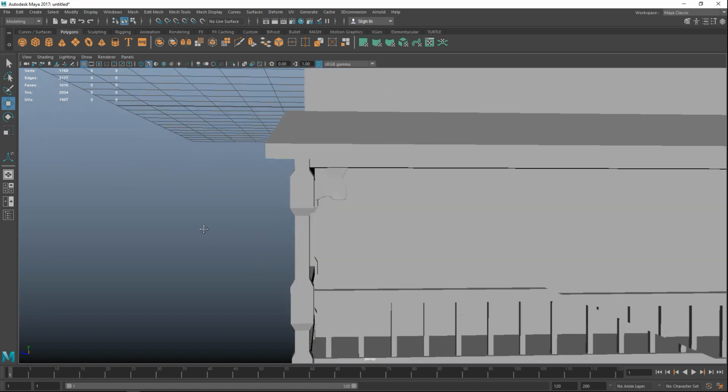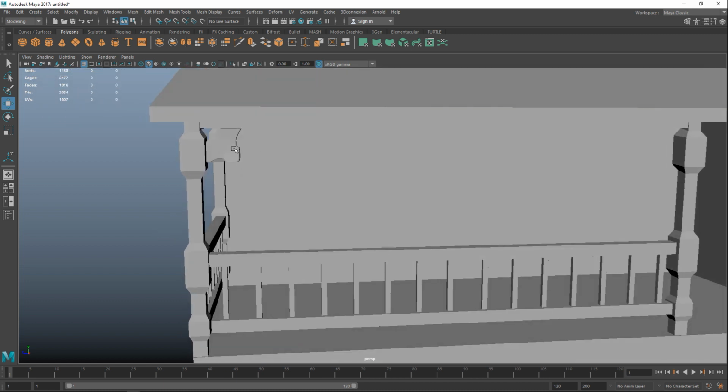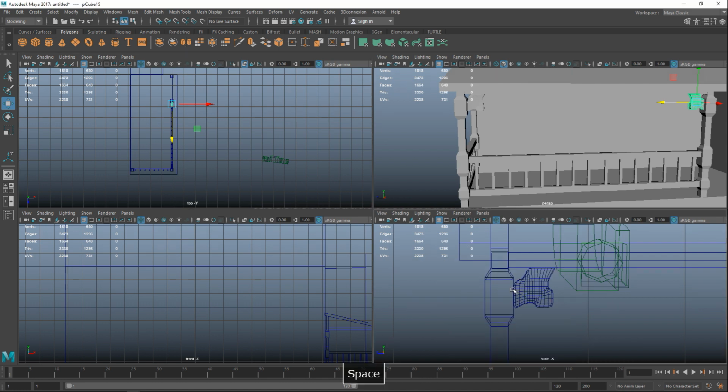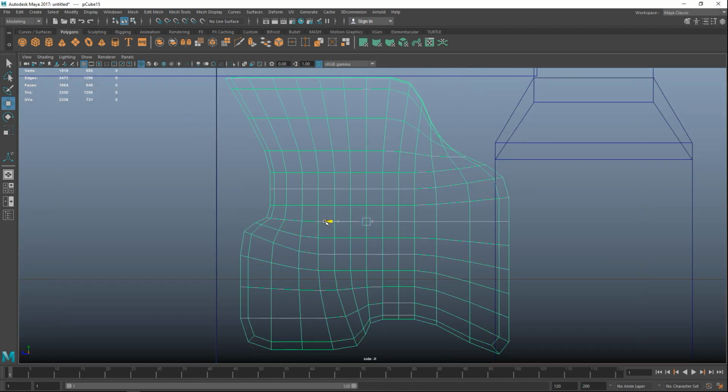Okay. So what we'll do is we'll take this guy, we'll hit Control D to duplicate it, W to move it over here, E to rotate it, and hold down J while it rotates to snap to 90 degrees. Hit W, bring that in there. F to zoom in.